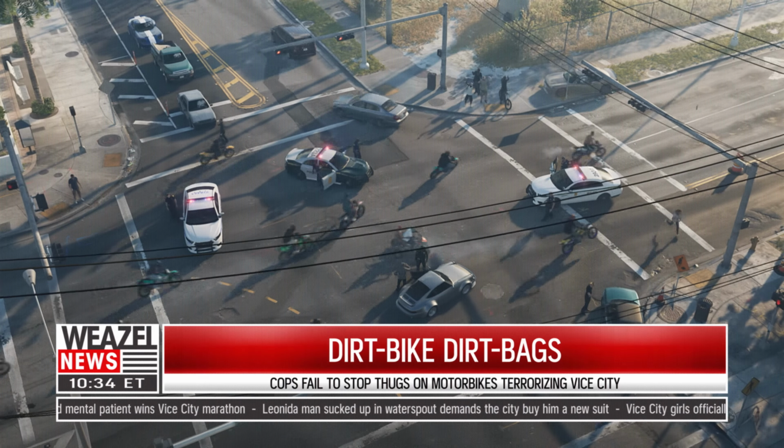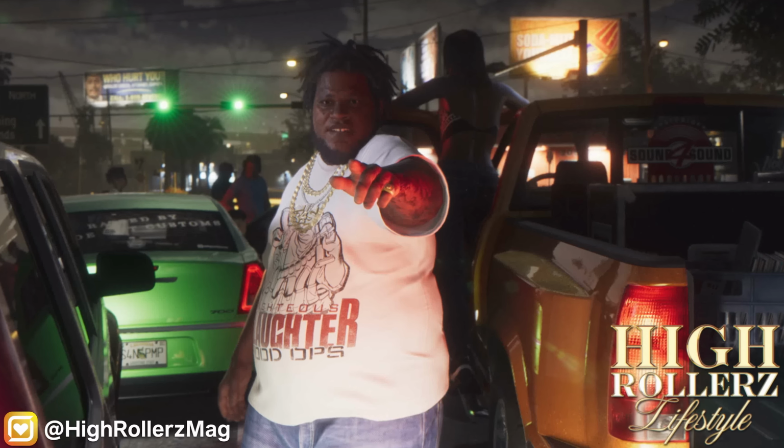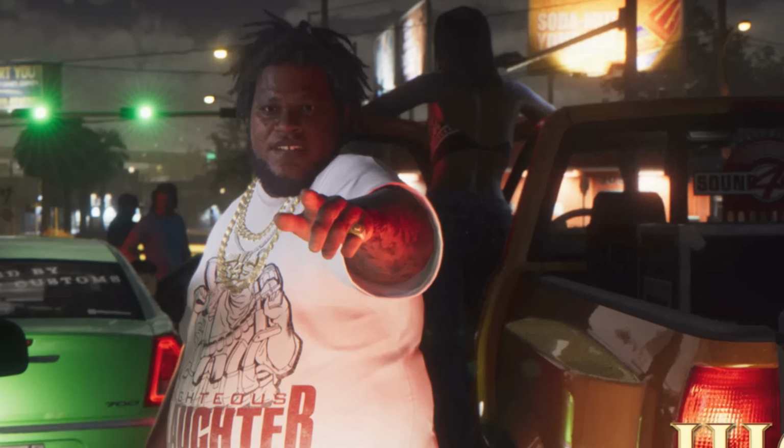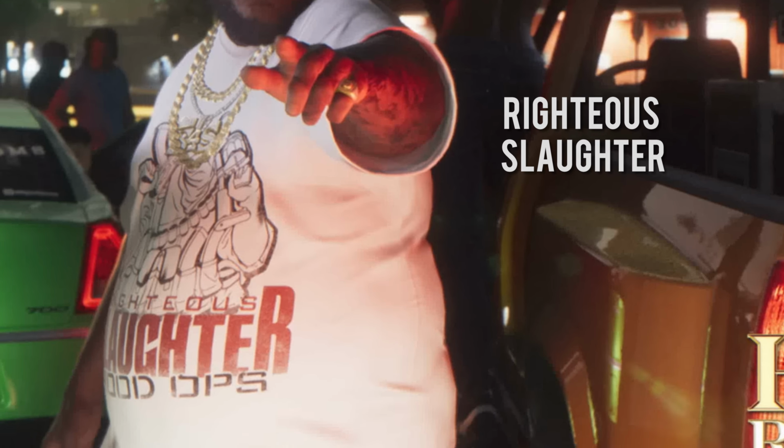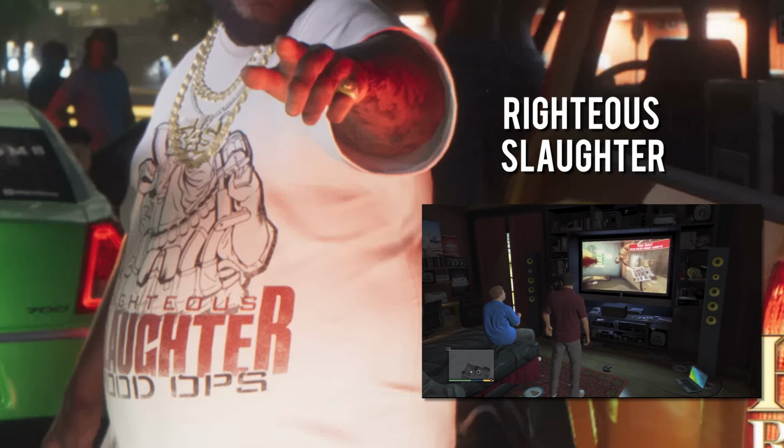Here we see a clip from High Roller's lifestyle. It's likely some magazine, online community, or TV show about fancy cars and hip-hop. The man featured in the clip strikingly resembles the rapper Rod Wave. Perhaps he will be the presenter or the main face of this show. It's worth noting that he's wearing a shirt with the Righteous Slaughter logo, a parody of the game Call of Duty that Michael's son played in GTA 5.